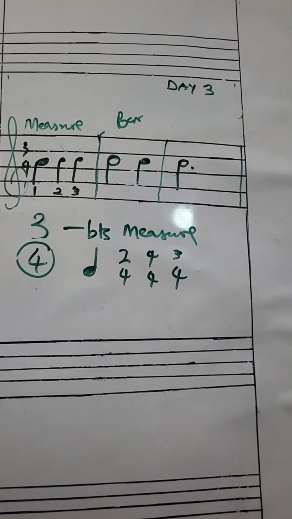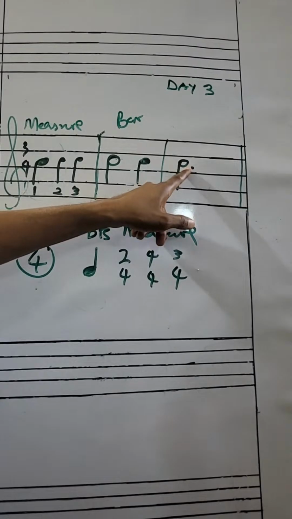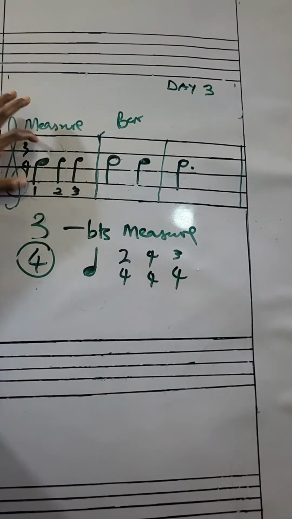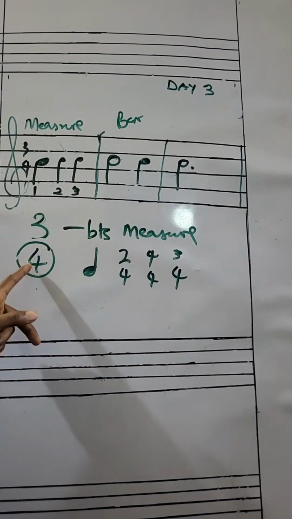Now, I have not taught you the dotted notes yet, and because of this, I will bring in the dotted notes. You have to understand it. I don't want to leave anything behind. I taught you the note values yesterday, but I did not really include the dotted note, and it is very important because you always come across dotted notes. So the 3/4 time signature here is telling you that there are 3 beats in each measure, and that your quarter note takes 1 count.